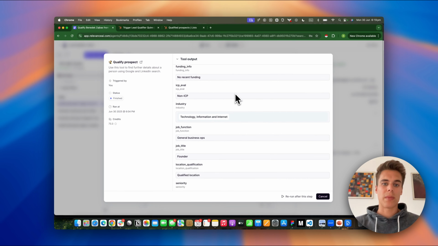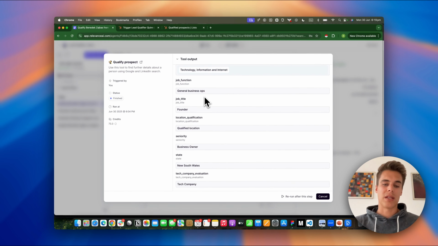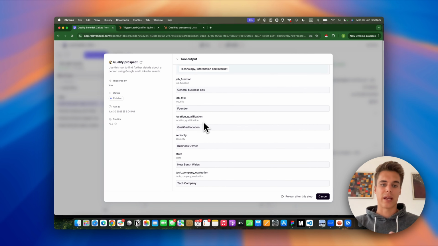And the agent also makes an attempt to define whether this person falls into the ideal customer profile category based on our own definition. We also know their industry, and we also categorize them into a job function based on their job title. And finally, we categorize them based on their location and their seniority. And we also define whether they fall into a tech company or SaaS company category.